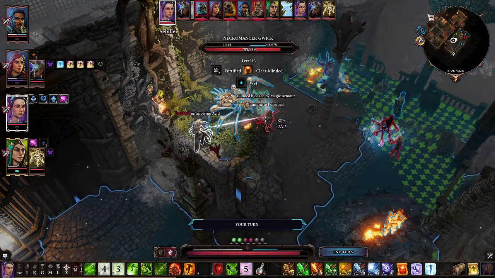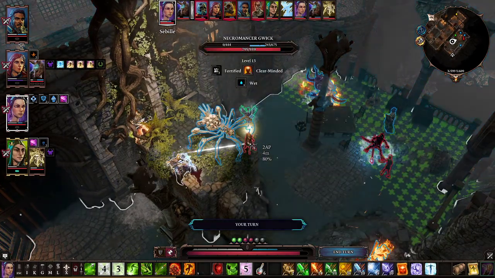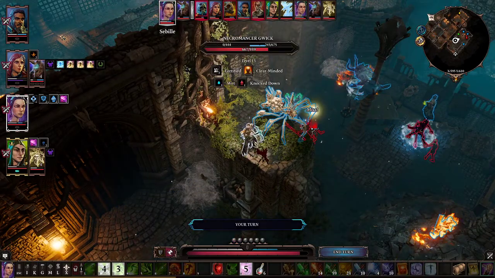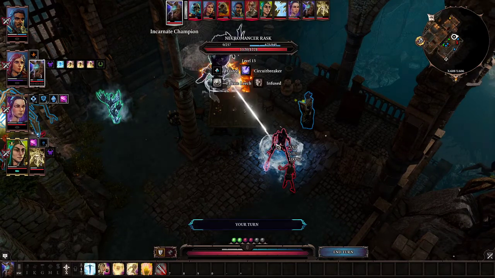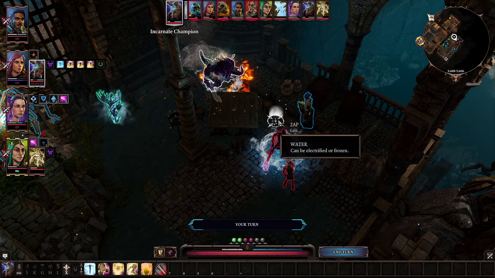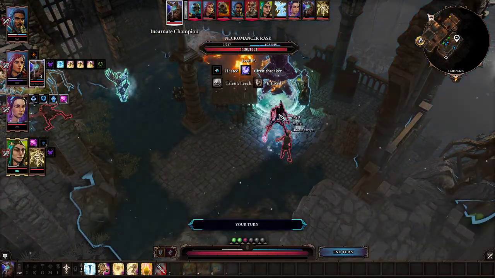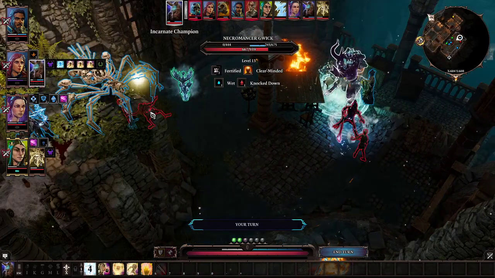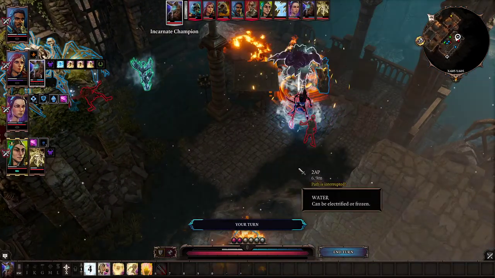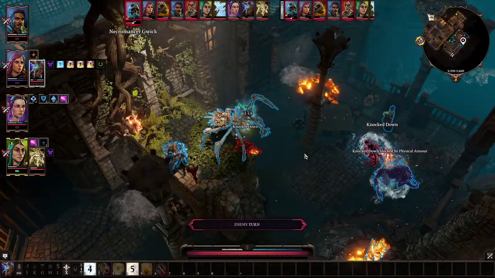Now we finally got his physical armor down. He's going to get a turn if we're not knocking him down, so knockdown arrow. Moving all the way over to here. Healing this guy so that he takes damage, and I'd like to knock down the other one.